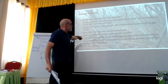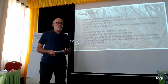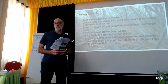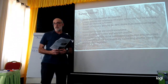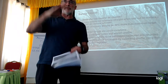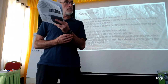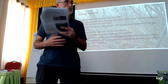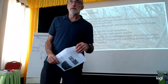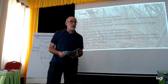So this topography needs to be estimated, measured, and recorded. We sometimes use GPS, if it's an accurate GPS, for elevation. But the elevation from GPS is not very good. GPS, the global positioning system, is more accurate horizontally than vertically. So you're better to estimate the elevation difference unless you have huge changes.